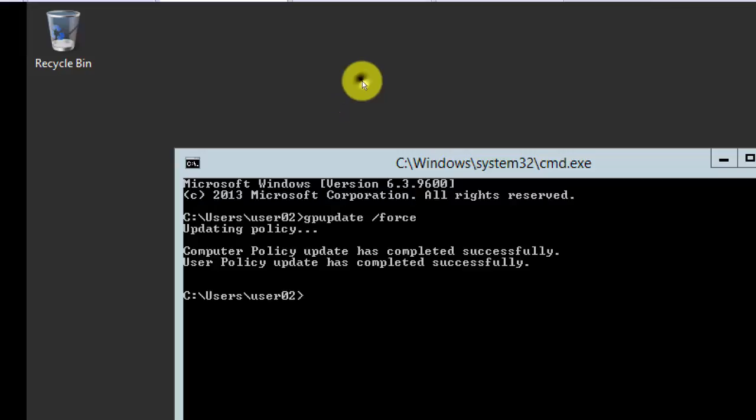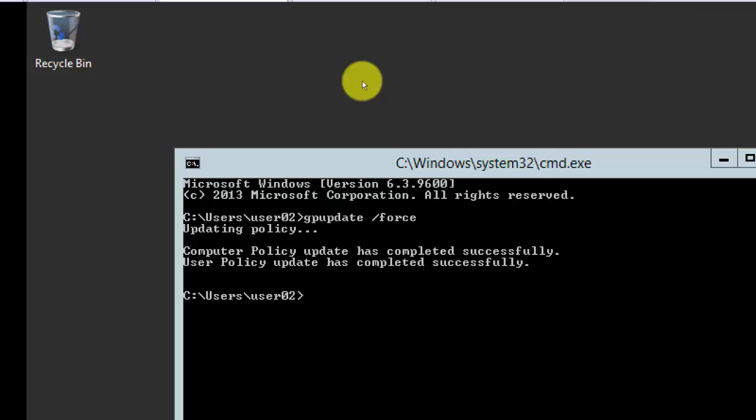I cannot right click here anymore. The policy is effective. The enforced policy is actually enforced. If we run this command before signing out, it is disabling the desktop but not hiding the item. If you sign out and sign in again, the recycle bin will be hidden. Good testing: one thing implemented, another thing not. So it cannot be relied upon while the session is on. If you want to make sure the policy really implemented, go with the recommended path of sign out, sign in. That implements the whole thing, right?